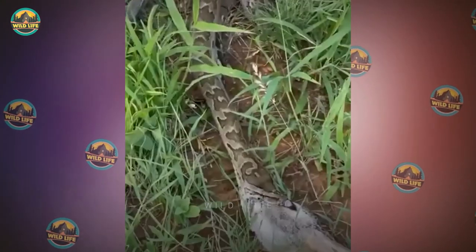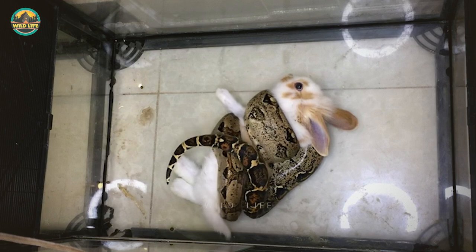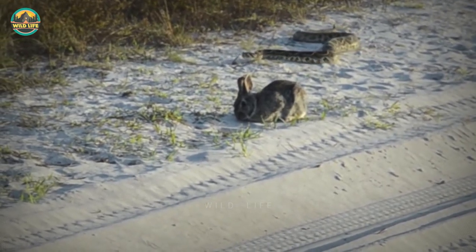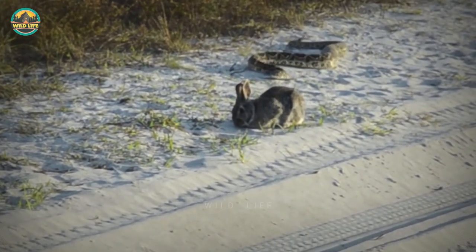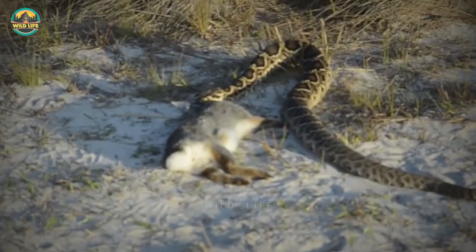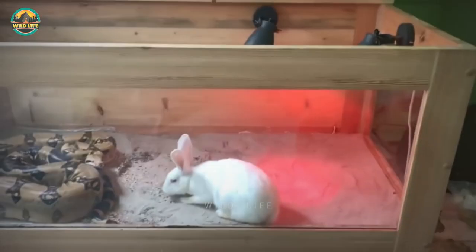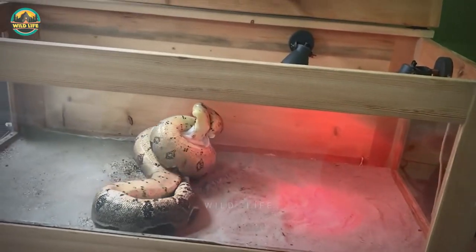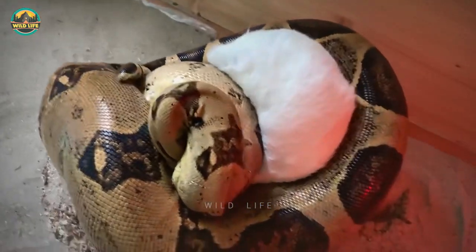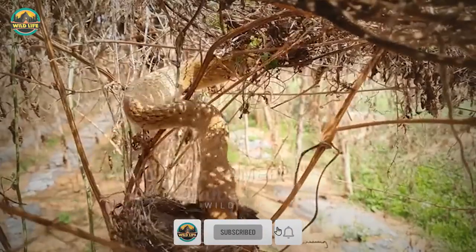Number 8: snake attacks rabbit. A snake is seen pulling a rabbit with its mouth, preparing to swallow the fluffy bunny whole. A boa constrictor immediately wraps itself around a rabbit during a live feed and kills it before swallowing it whole. A man walking a trail encountered a six-foot eastern diamondback rattlesnake gobbling up a brown rabbit — he suspected the rabbit had already been bitten before he arrived. Another boa constrictor wraps itself around a white bunny rabbit and suffocates it to death.